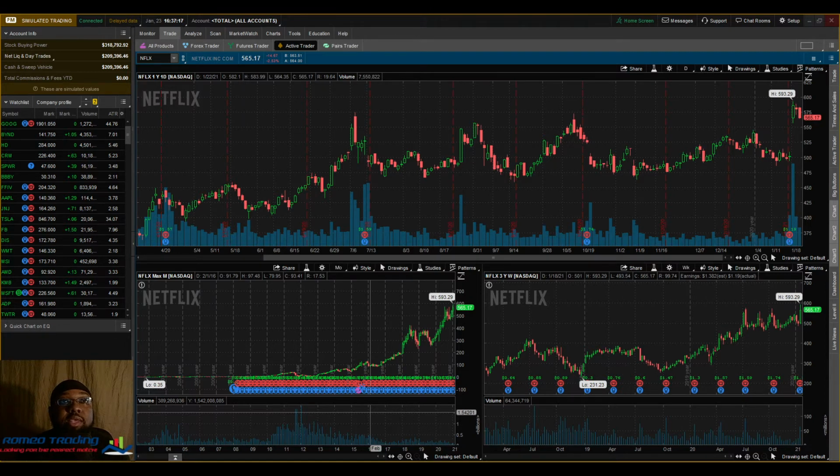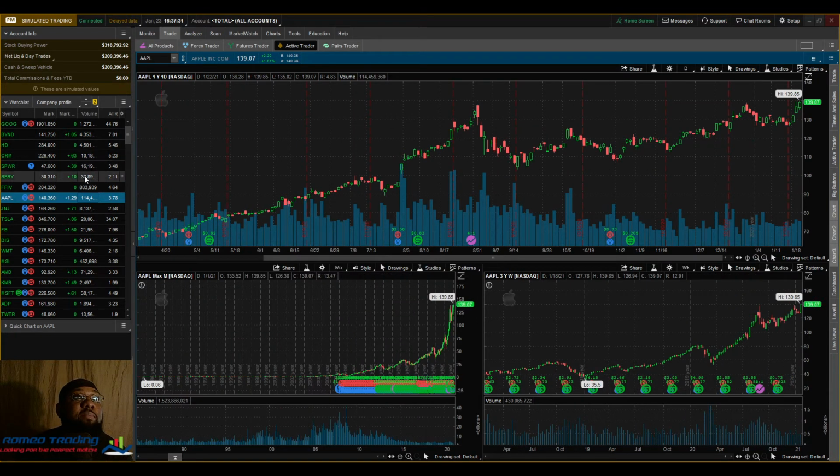You can see exactly where your money's going, how much money you're making. So, let's just jump into it. I normally trade stocks under $10, but I'm actually going to go over ideas that you guys are probably familiar with, like Apple. I had Netflix up there as well. So let's just look at Apple for us.